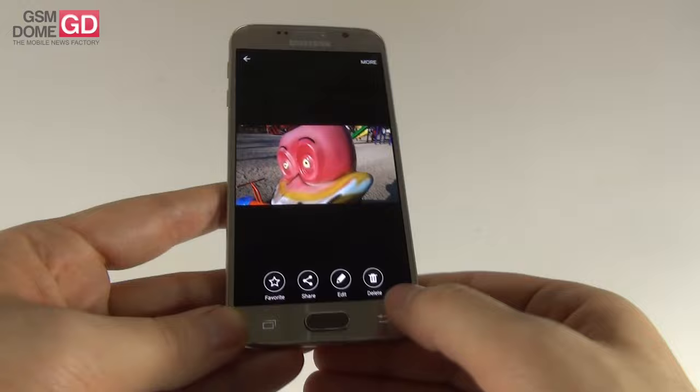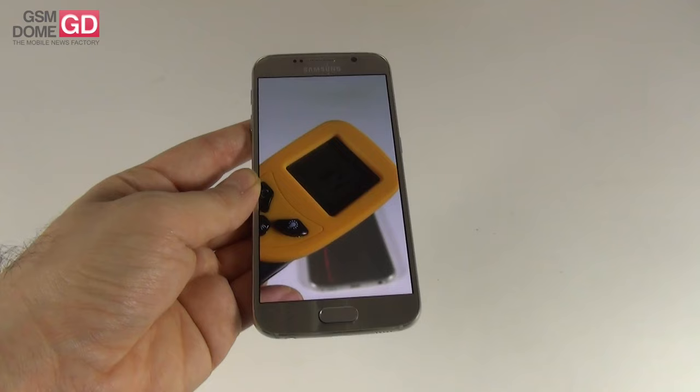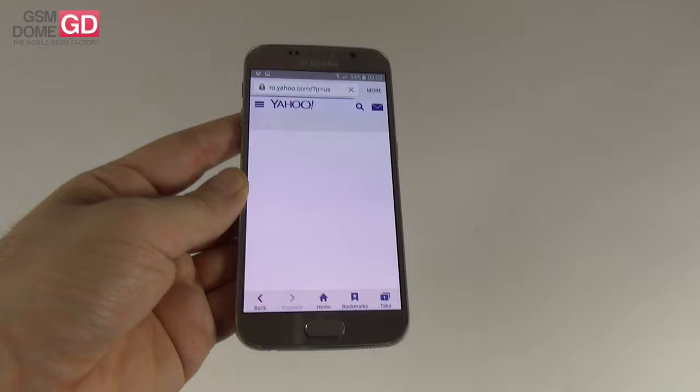And now we have to talk about performance. Obviously, we start off with the temperature. We played the game Riptide GP2, a 3D graphics title, with all the levels set to maximum for 15 minutes in a row. We achieved a temperature of 35.6 degrees Celsius, which means the device isn't overheating, which is also very good. Now, as far as the web browser is concerned, let's load gsandon.com.